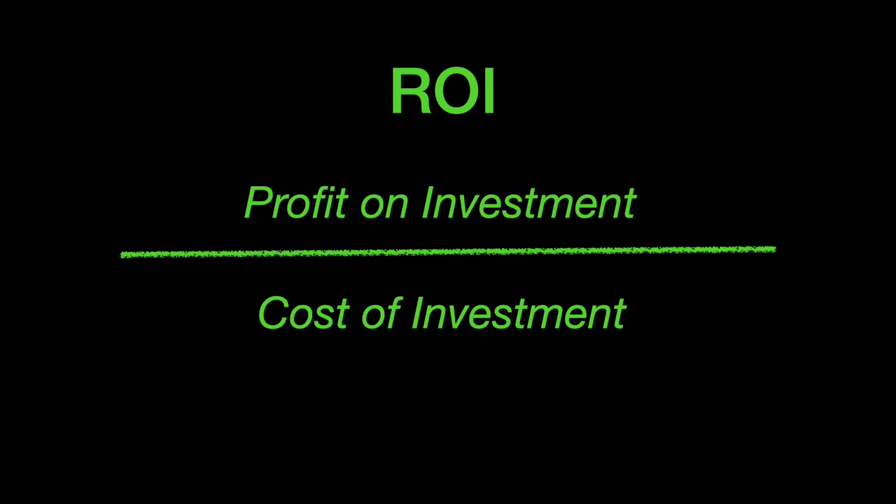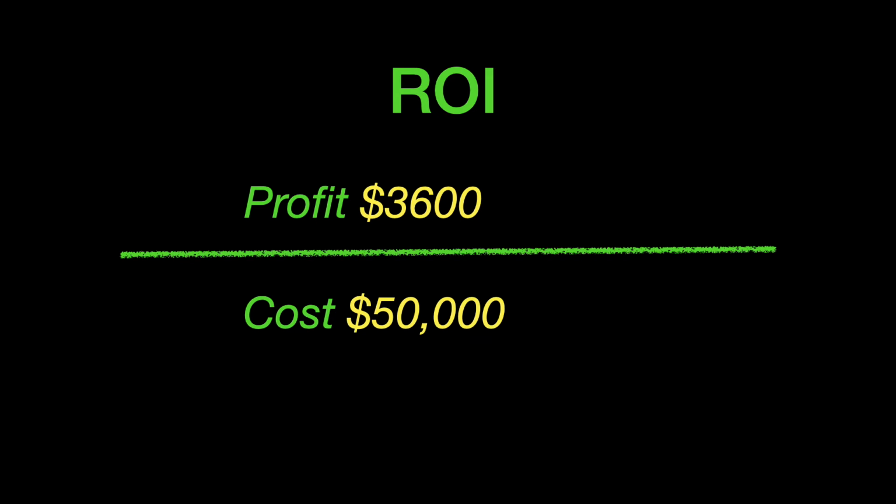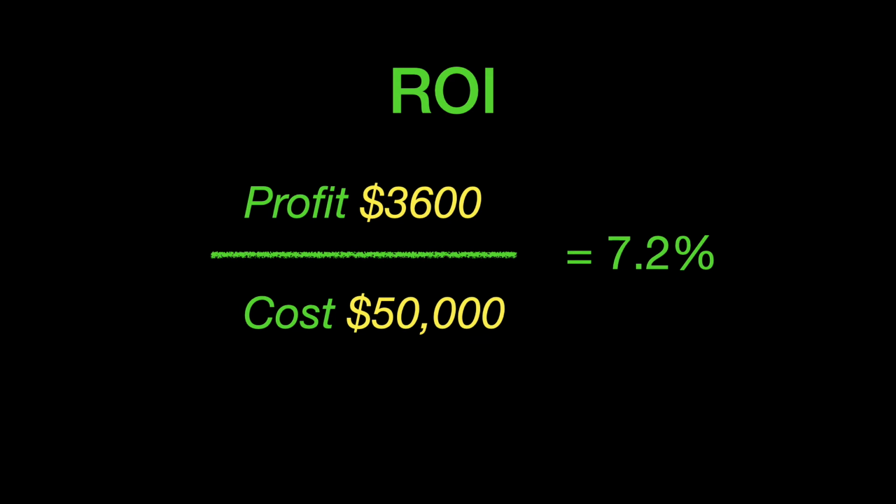The formula for return on investment, or ROI, is profit divided by cost of the investment. $3,600 profit divided by $50,000 to buy the house. That gives you a 7.2% return on investment. Now here's the trick. That 7.2% is a pretty accurate number. A lot of times people are going to give you an ROI on a rental property, but they didn't take out expenses, they're not figuring in a mortgage, or they're seriously fudging the numbers on those expenses. You've got to go in and check it yourself. And that's how you keep from buying a crappy property.